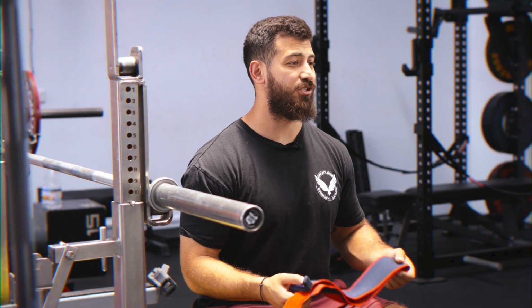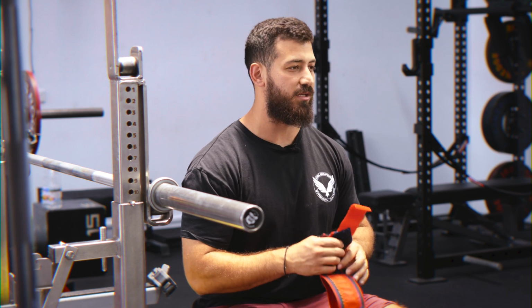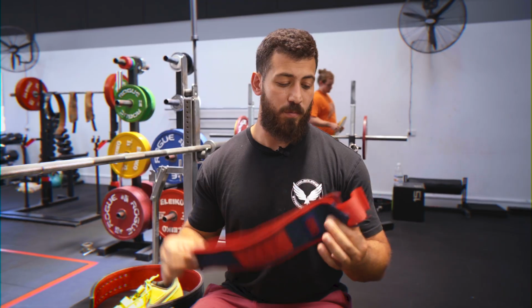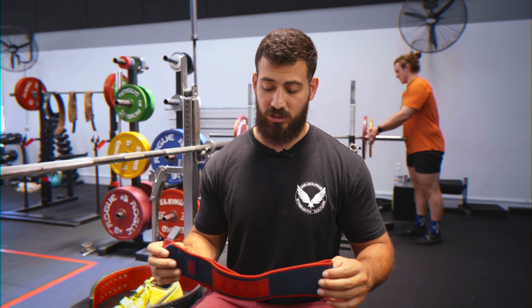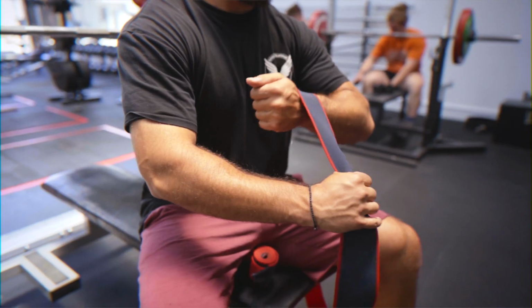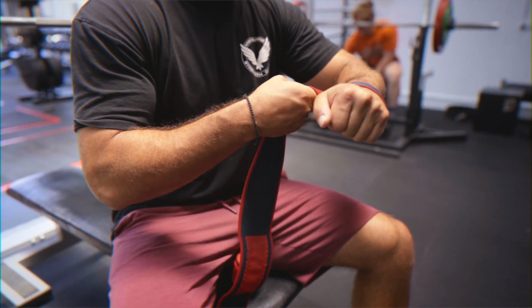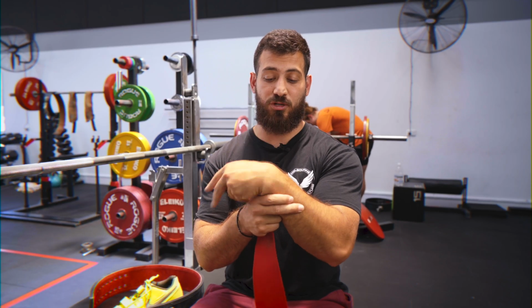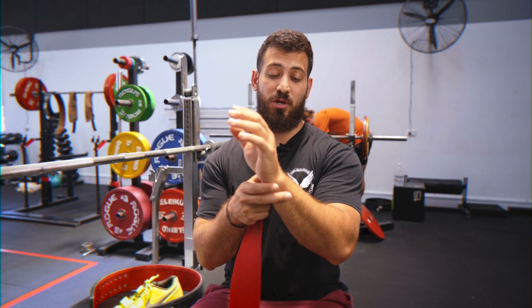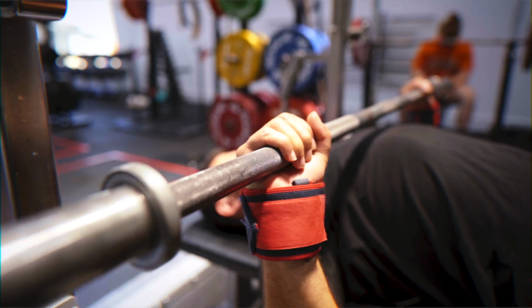So the final thing to touch on when it comes to the bench press is not directly a big rock, but the equipment that you want to use in the bench press. So a few pieces of equipment that I like to use myself and that a lot of our lifters here at Strength Culture like to use is wrist wraps. Wrist wraps are simply placed around the wrists to help stabilize and support the wrist when under heavy loads. We can see that our wrists don't naturally have a lot of musculature, so having some external support can help when you're pressing big weights on the barbell.